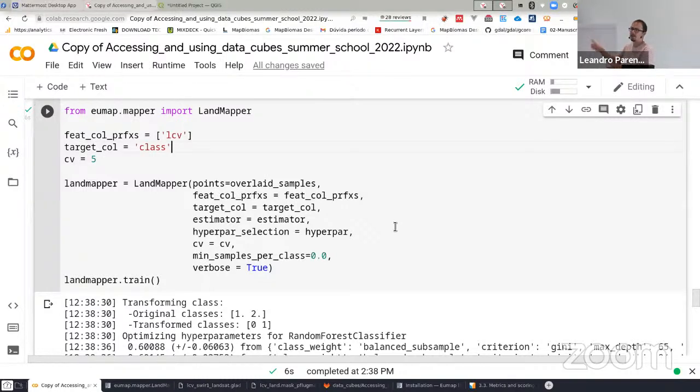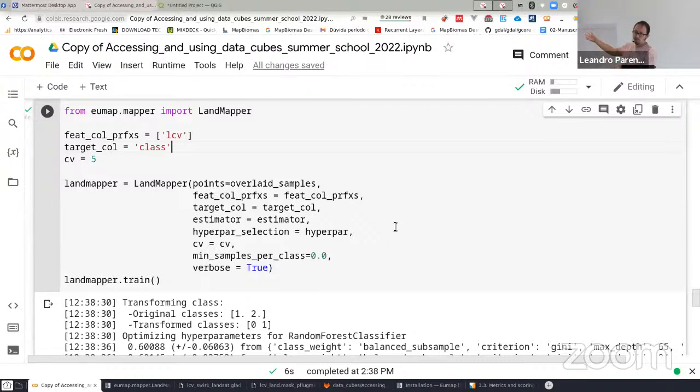So LCV is basically the columns that refer to the Landsat, to what we did, the overlay. But you could also provide feature columns, and just provide the full name of all the columns. The target column is basically what we want to train the model on. So it's the classification class. So 1 or 2, others for pasture.